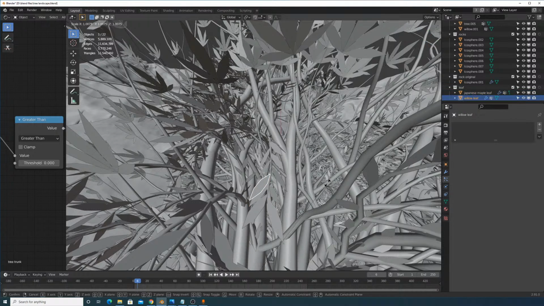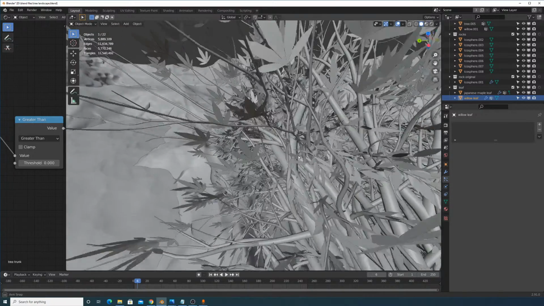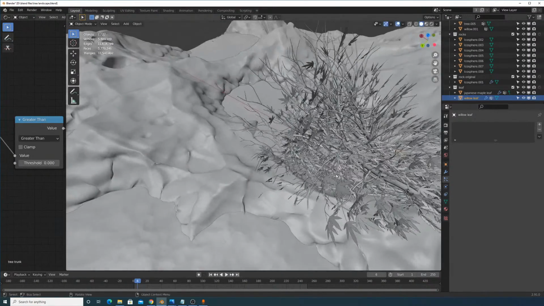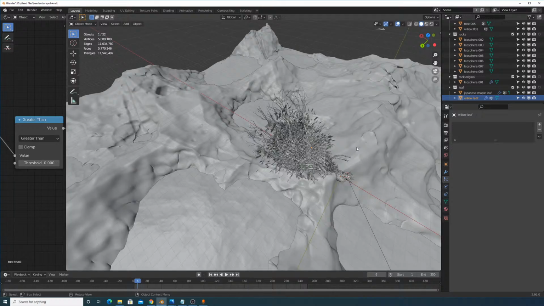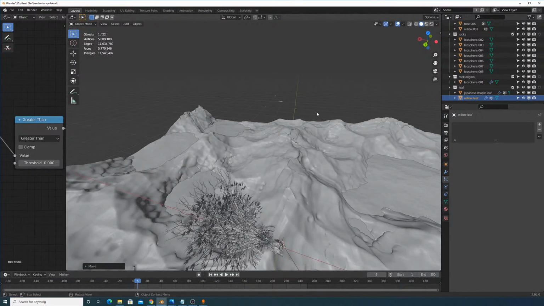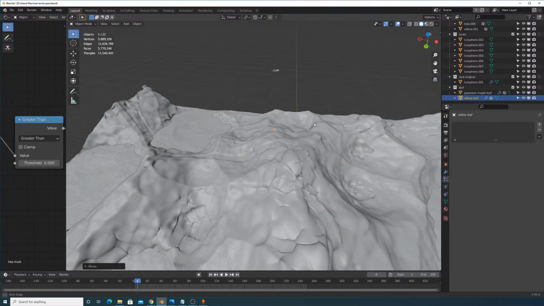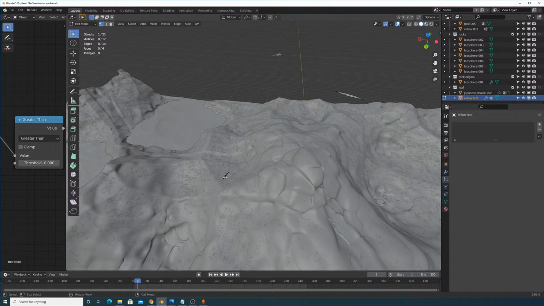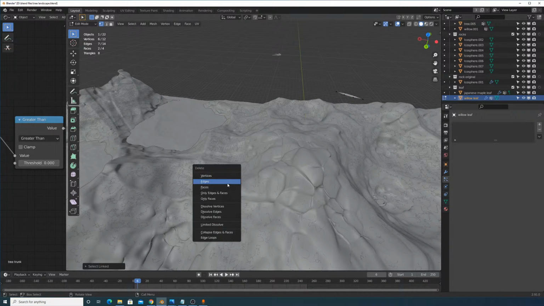Okay. Scale that up. Oh, and I accidentally selected 2, so I'm just going to delete that one.